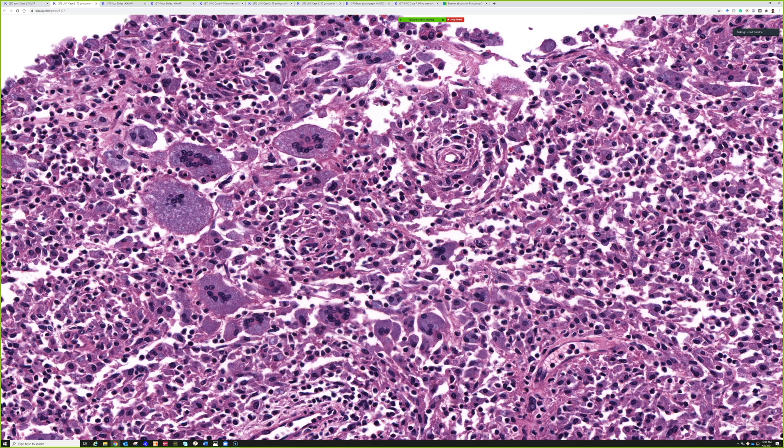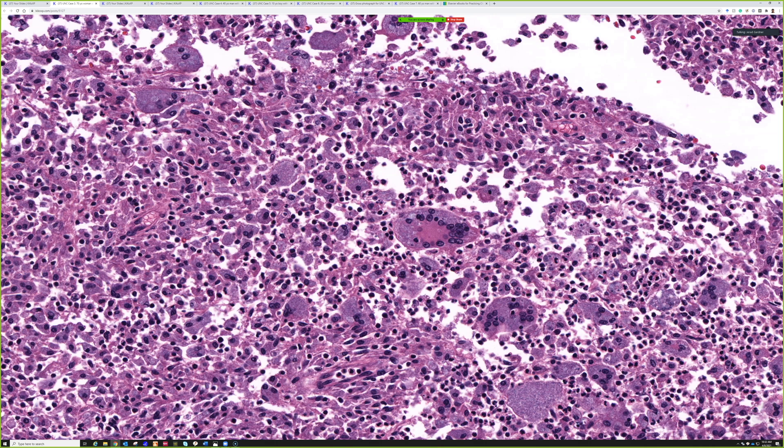Anyone watching online, I'll put links to the digital slides so you can see all of them. This is a really difficult case, so if you couldn't figure it out don't feel bad, because I actually struggled with this one myself. I've only seen two examples of this entity in my entire career including fellowship, and both were sent to me as consults from the same pathologist — from different patients, a month apart. I felt like I was going crazy making a really rare diagnosis on two patients a month apart.